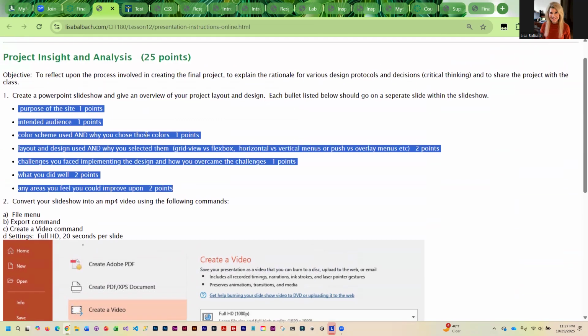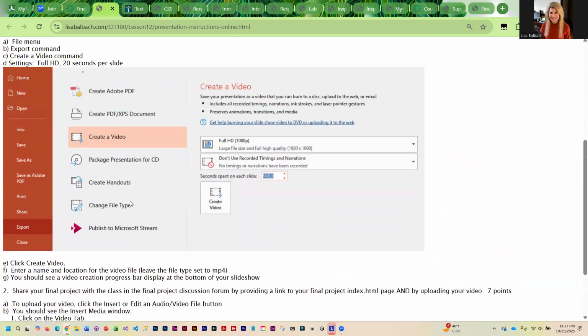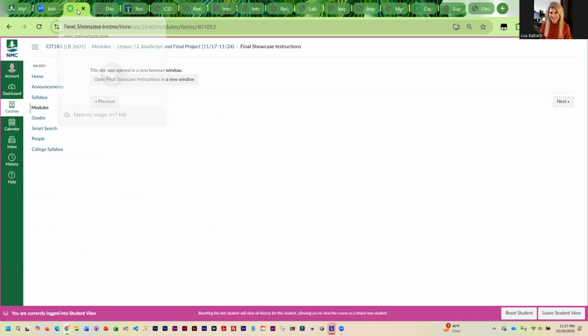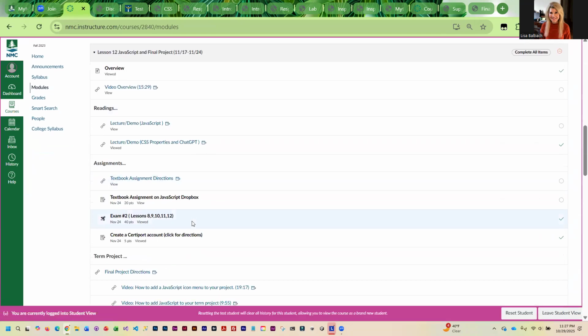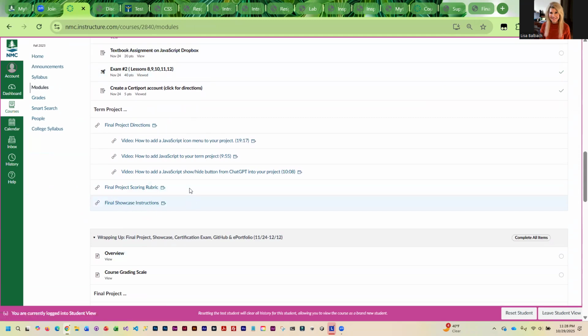Now, if you don't use PowerPoint and you use Google Slides, make sure that you have the Google Slides open to anybody who has a link, and then you can just post a link to those slides. Okay. You're also going to need to post a link to your final project. Okay, so the students can see that. Okay. But that is the final project and the showcase.